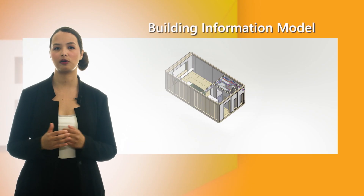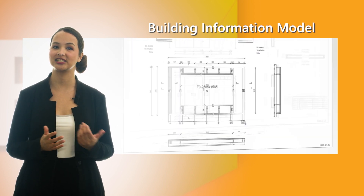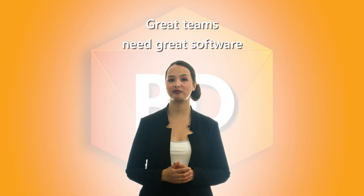However, with the growing online knowledge base and automated software solutions utilizing building information modeling, anyone can get a running start with off-site construction. Automated BIM software like Vertex BD allows you to minimize repetitive tasks and generate clear and concise documents for easy sharing. Good software is at the heart of a well-functioning team of professionals.